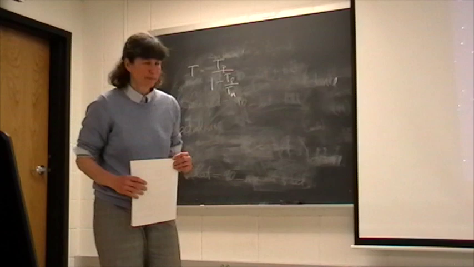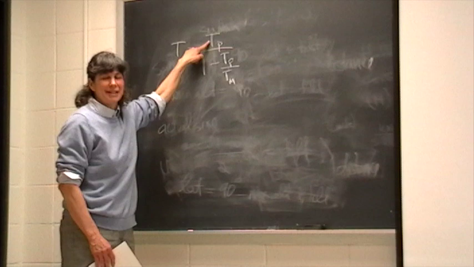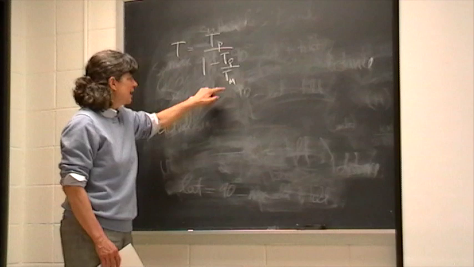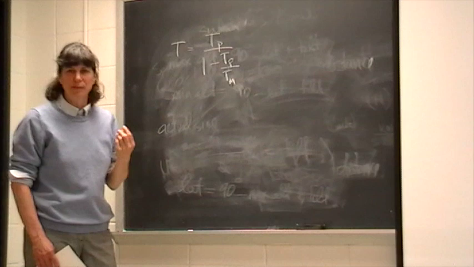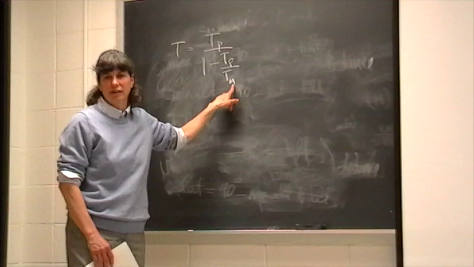The important information that you're going to need is when you're finding the orbital period of the moon with respect to the Earth, you're going to look at it in terms of how long it takes the planet to actually move around its axis, its rotational period. And then this particular period, this T sub m, is the rotational period of the moon by looking at how long it takes it to move through the stars. Once we open up the lab, this particular number will make a little bit more sense to you.